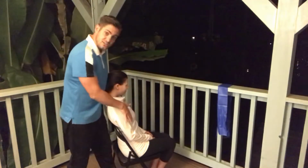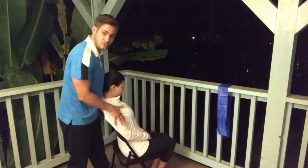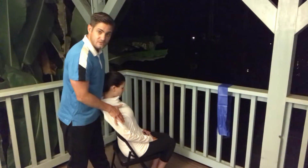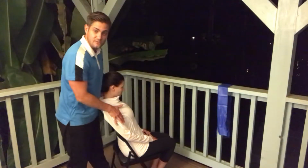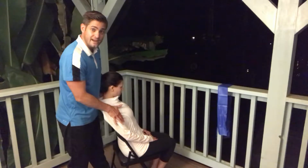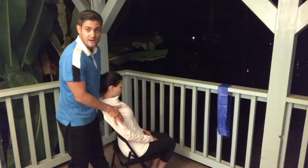What we can do to stretch that muscle, if you have someone that can help you, is you just get in a chair and you want to pull back. You pull back, and you start feeling that stretch right up in this area as you pull back. Don't pull back too much, right? Don't necessarily need to stick a knee into them or anything like that, but just have a nice stretch right there. Hold that for as long as it's comfortable, but I like to do 60-second increments and be able to go up from there.